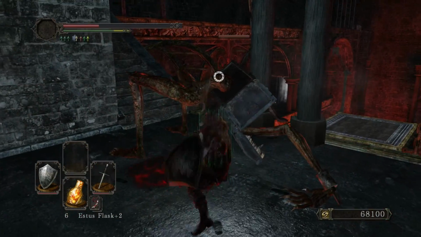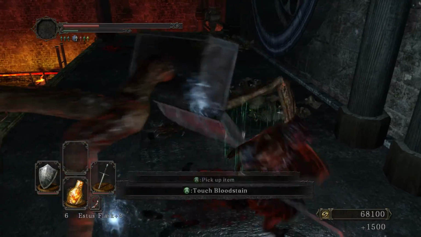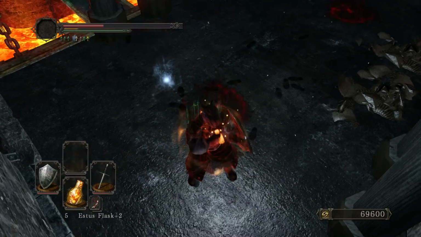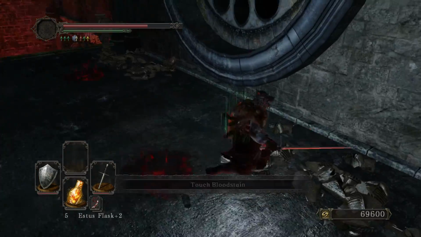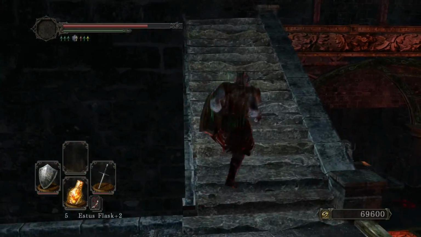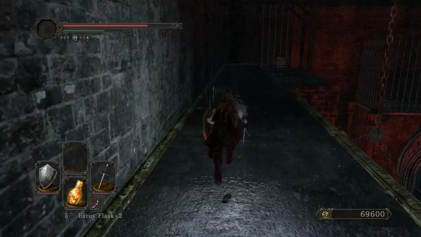I should have poked it. Mistakes were made. There you go. Now he's dead. Now it is you who is the ball licker. Lightning winged spear and dark armor. Fantastic. Dark armor's good. I think it's effective against fire. It's probably a good idea to have it in here.